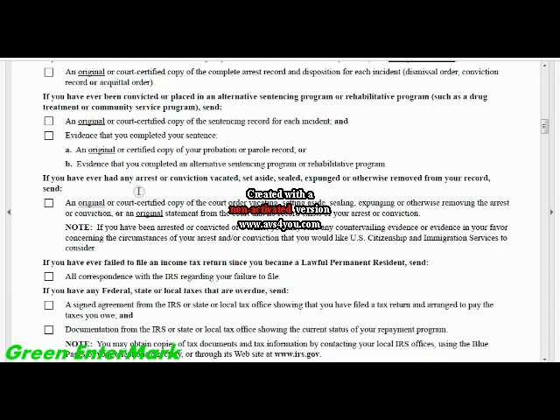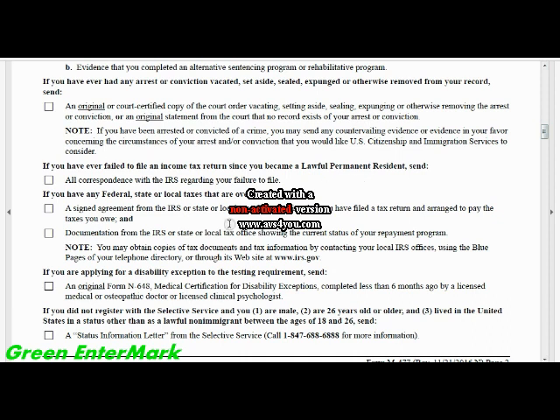attached to this application. Then, if you have ever failed to file an income tax return, you have to provide all correspondence with the IRS regarding your failure to file the tax. And if you have any federal, state, or local taxes that are overdue, you have to provide all the overdue tax documents and settlement of the overdue taxes with the IRS or state or local tax authorities.